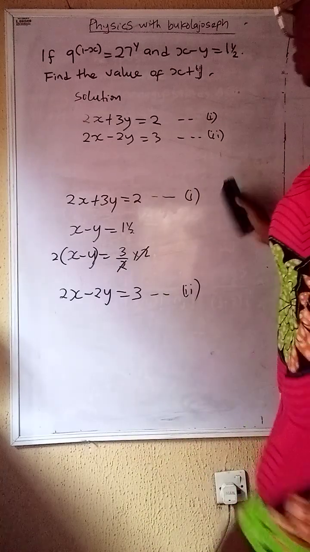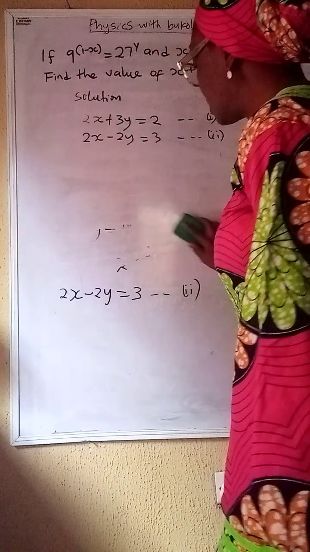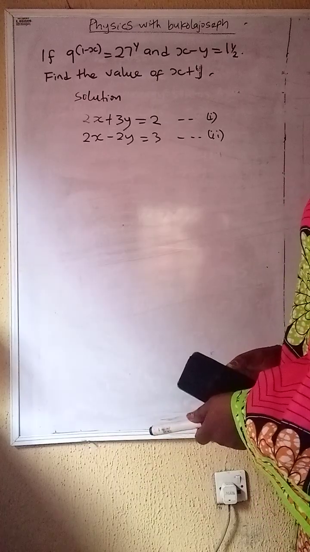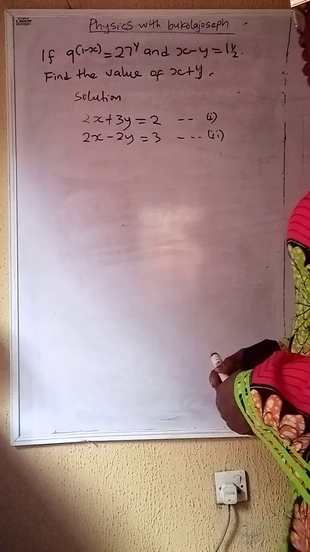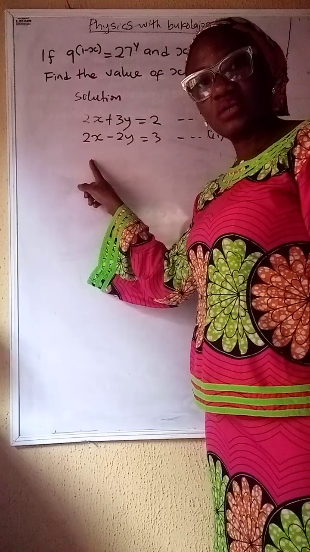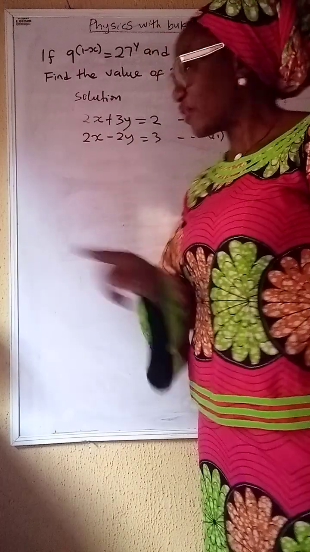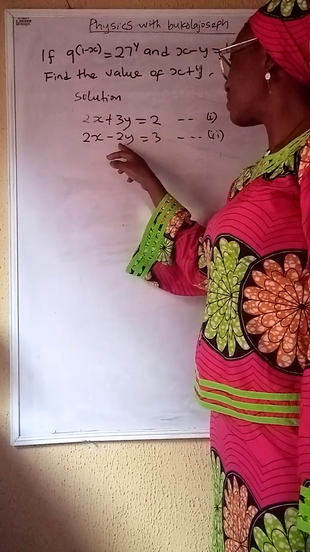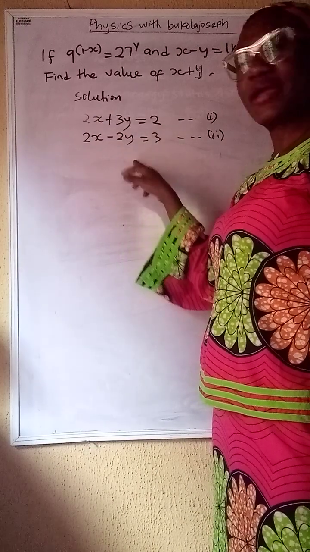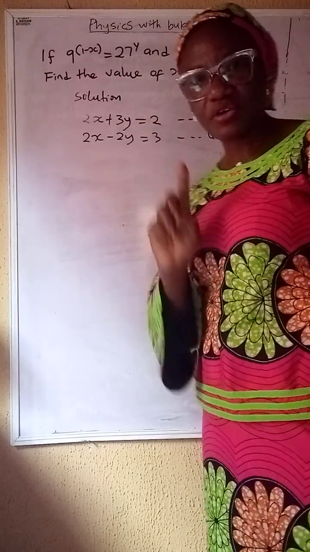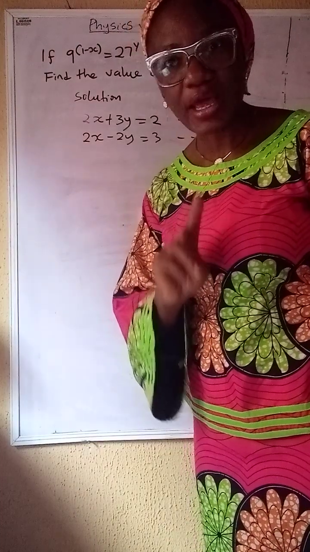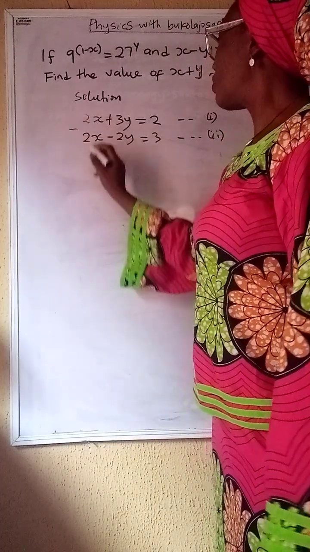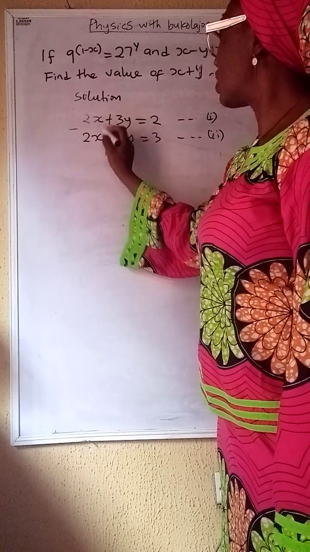So we are going to, which one do you want us to eliminate? So we're going to eliminate one of them. I think it's better we eliminate x. And for us to do this, we have to use the right sign. If I use plus, it will not eliminate anyone. We'll have 4x here, and then we have 1y here. Okay, so you have to be very careful with the symbol you are going to be using for elimination. So the best sign to use here is minus, because if you use 2x minus 2x, this will go.